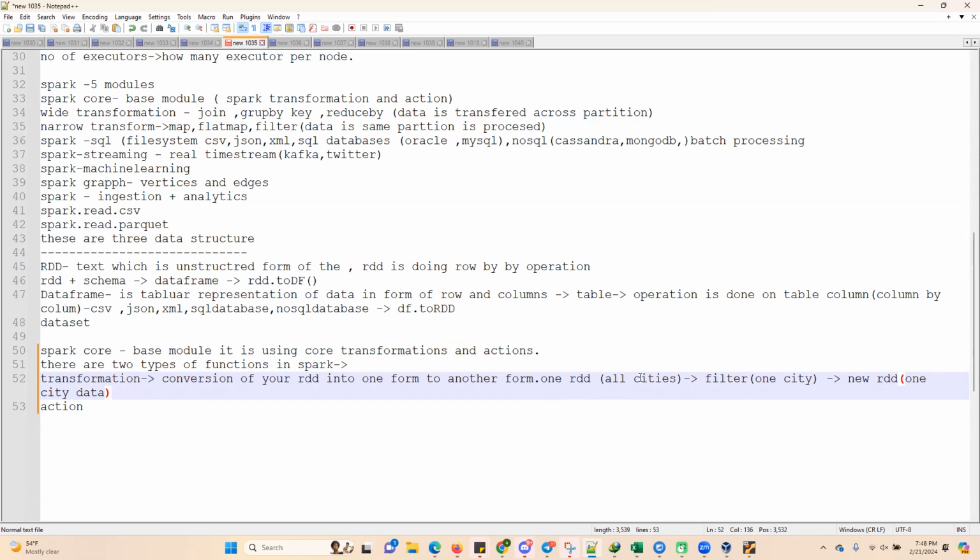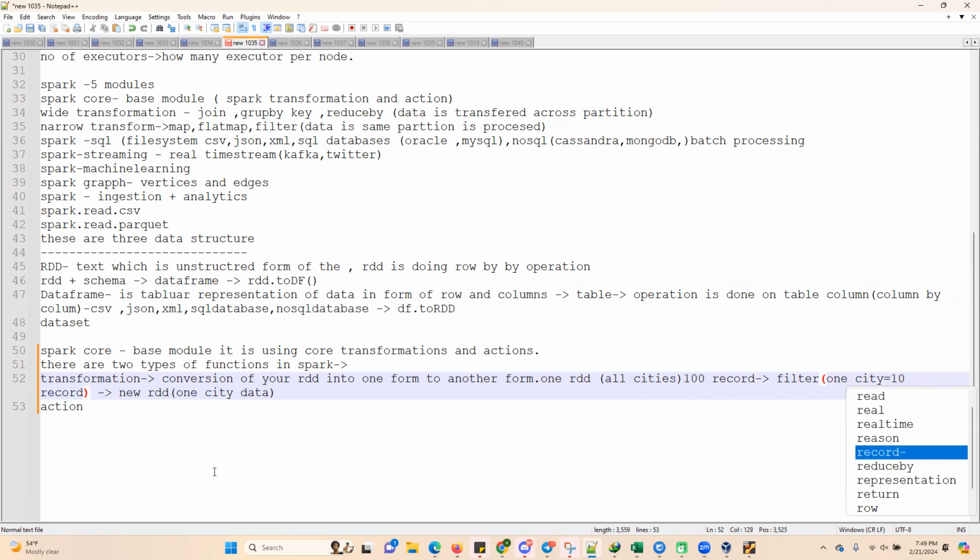So this is conversion, right? You have the RDD of all cities converted into a new RDD for one city's data. Suppose there are 100 records in this RDD, and after filtering for one city, that city has only 10 records.